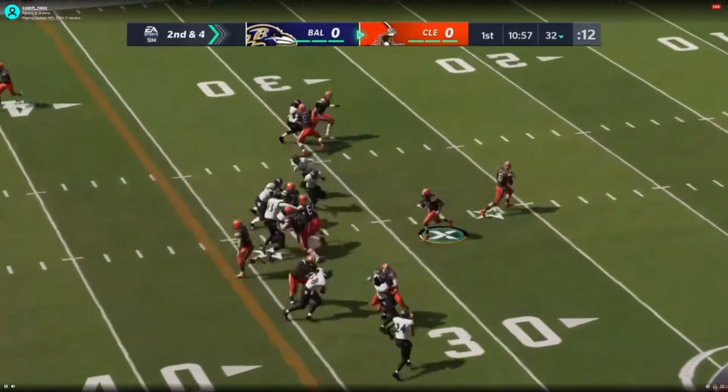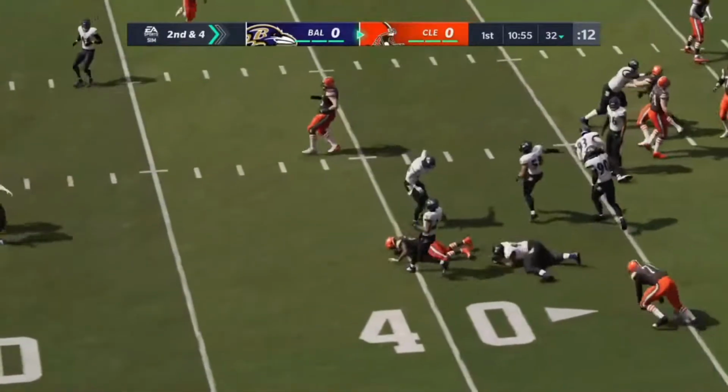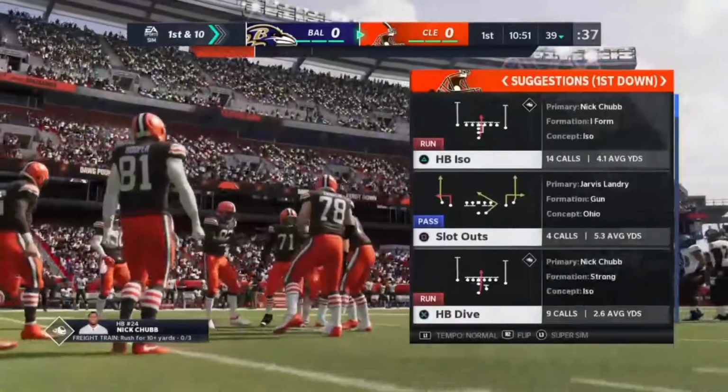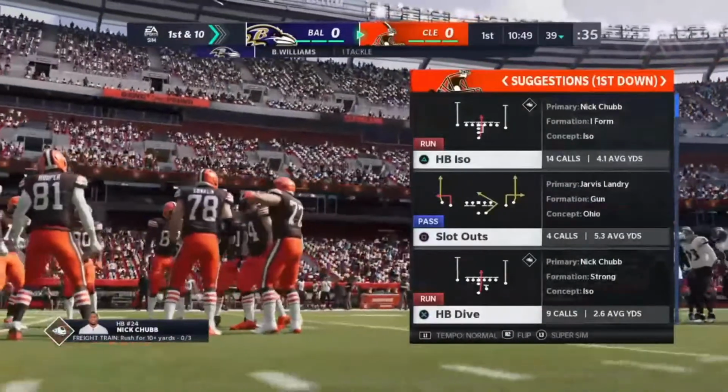Turn around. Give the ball to Nick Chubb. Right up the middle. Big hole. Oh, he just gets tripped up in the hole by the nose tackle, Brandon Williams. Otherwise, that's a big gainer there from Nick Chubb.